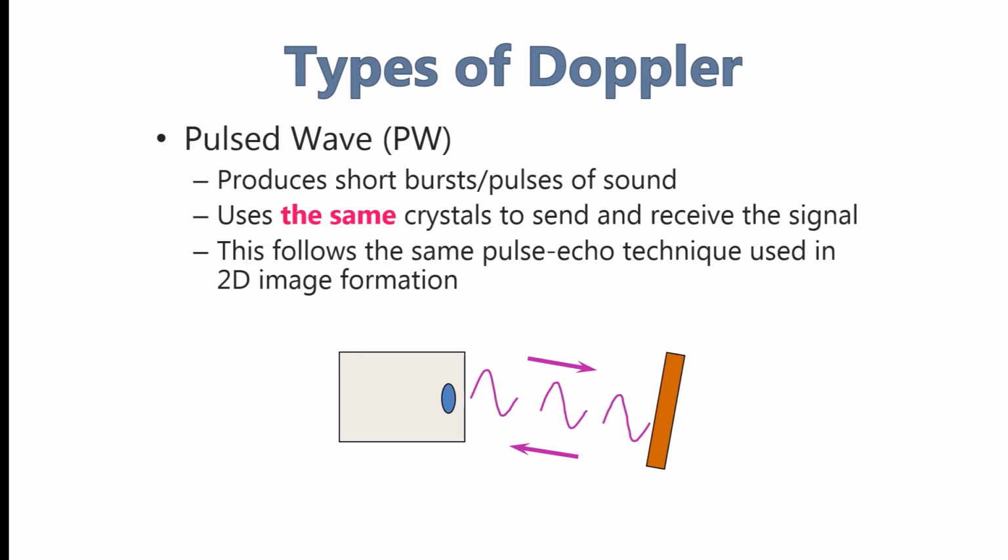The advantage of pulsed wave Doppler is that it can sample at a specific site along the Doppler line. The location of the sample is represented by the sample volume. The disadvantage of the pulsed wave is that the maximum velocity which can be displayed is limited. The signal will always distort at a given point based on the transducer frequency.